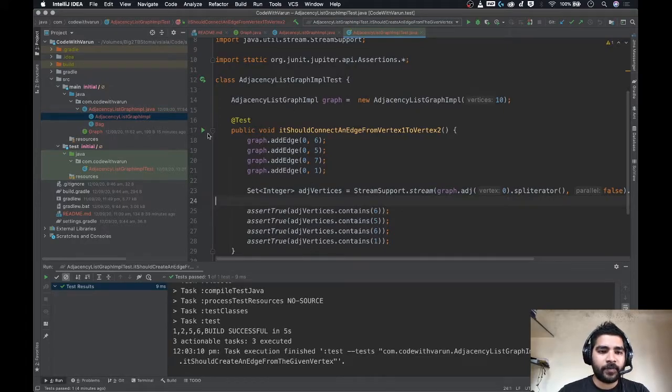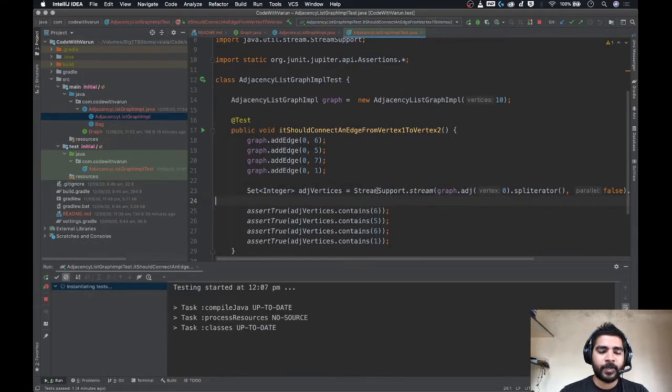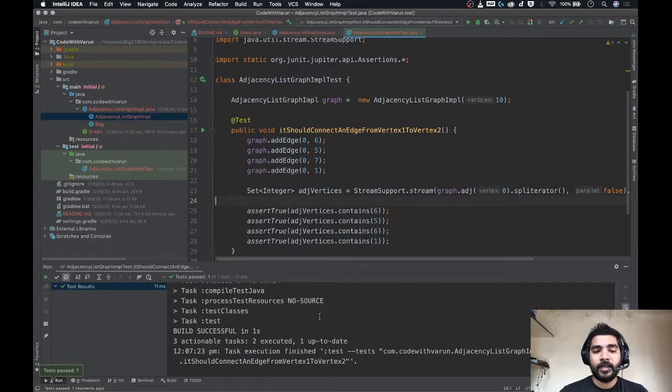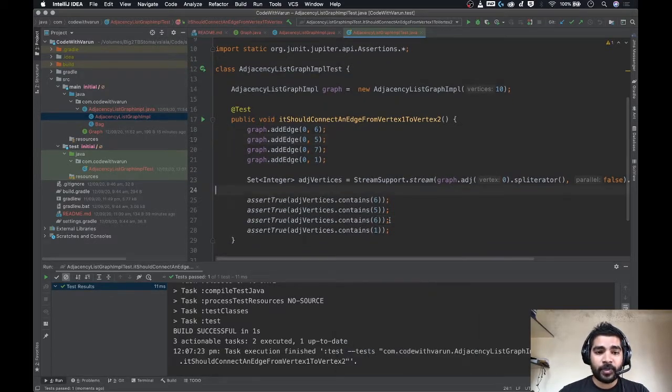Cool. So let's see if the test case passes or not. It should pass. Yay, it passes. So we can say that 0 is connected to 6 and 0 is connected to 5. But we can also test one more thing, and that is whether the reverse is also true, like 5 should connect to 0.